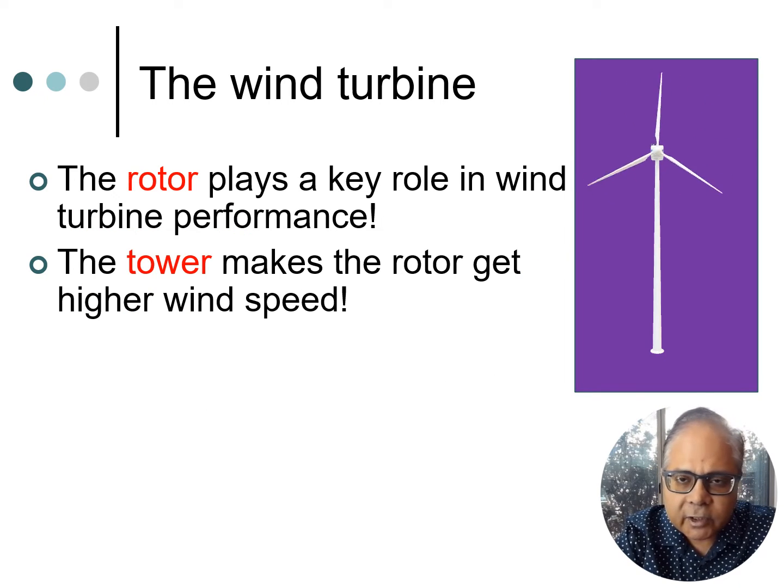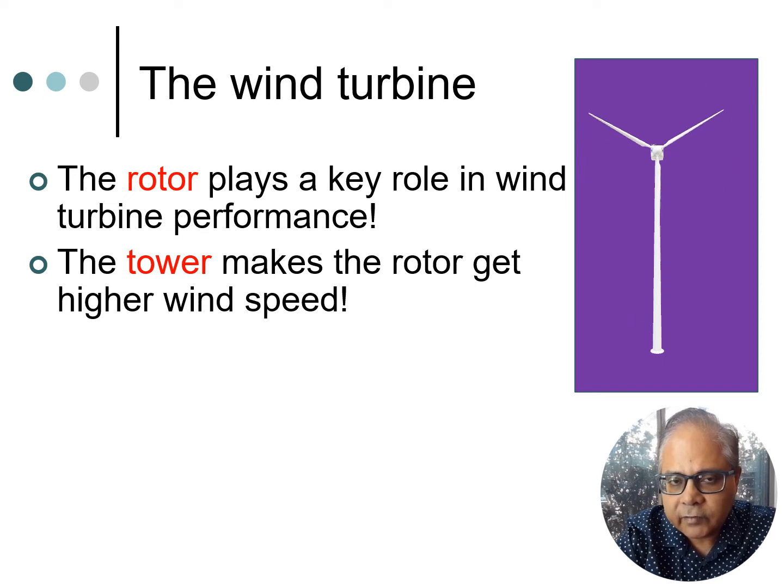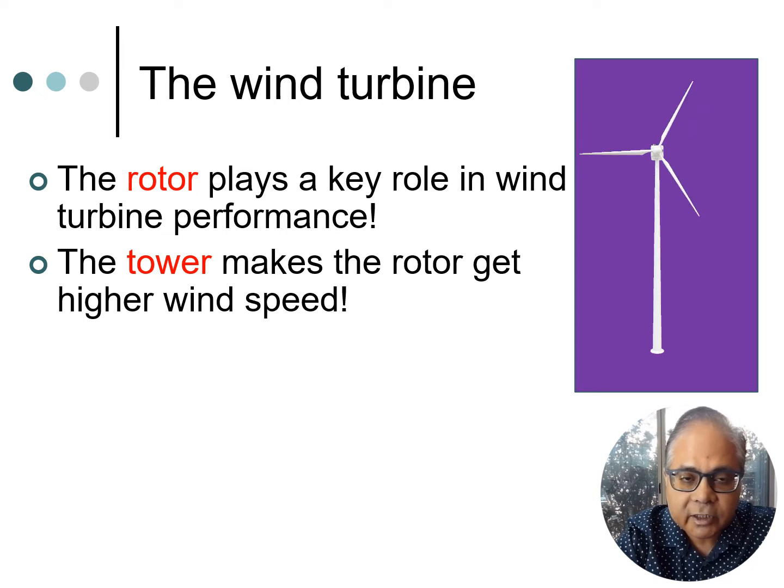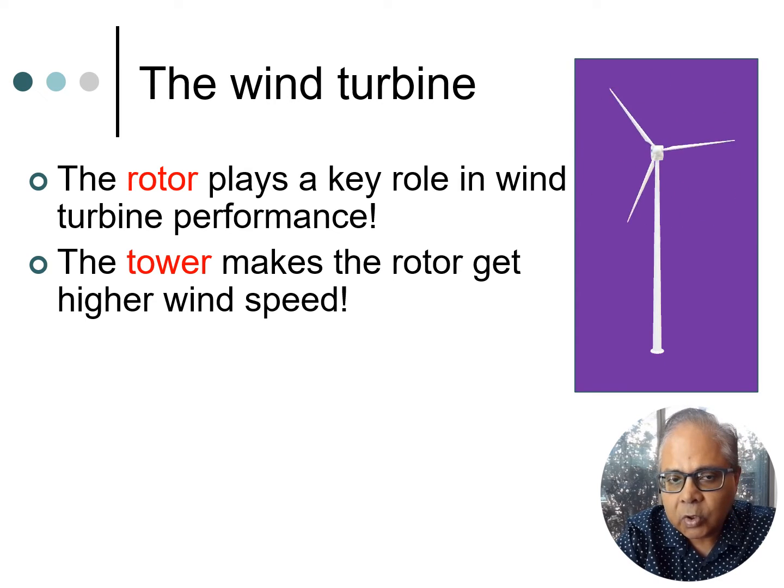Now, if we look at any wind turbine, we are going to see a very large rotor. We'll come later to why this rotor has to be so large. But we'll see that this rotor plays a very key part in the wind turbine performance in terms of generating power. Now, the tower, of course, is necessary to keep this rotor at a sufficiently high level, because the wind speed near the ground is typically pretty low, and as you go high, the wind speed increases. So essentially, you want the main rotor to function at a location which is sufficiently high. So that's the role of the tower.